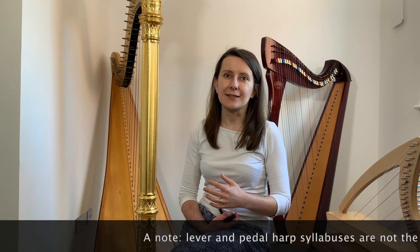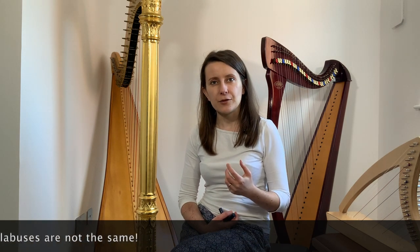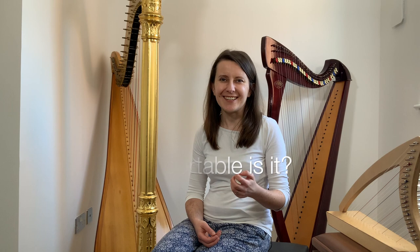If you follow the lever harp syllabus for institutions like ABRSM or Trinity here in the UK, you can go all the way to grade 8 with this type of harp, provided it has 34 strings or more. As for weight: as long as your harp is not a lap harp, the weight shouldn't affect much how you feel when you play. Good quality instruments from respectable harp makers will be balanced in a way that allows you to play while feeling hardly any of their weight. Check my video on finding the balance of the harp to learn more about finding that sweet spot.